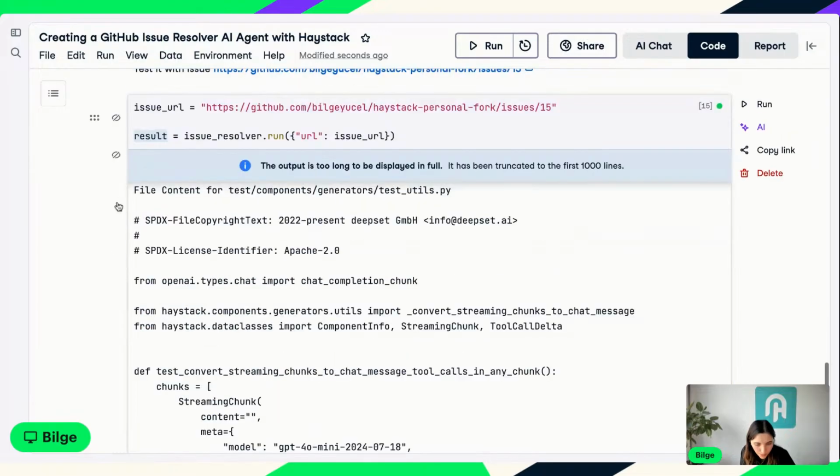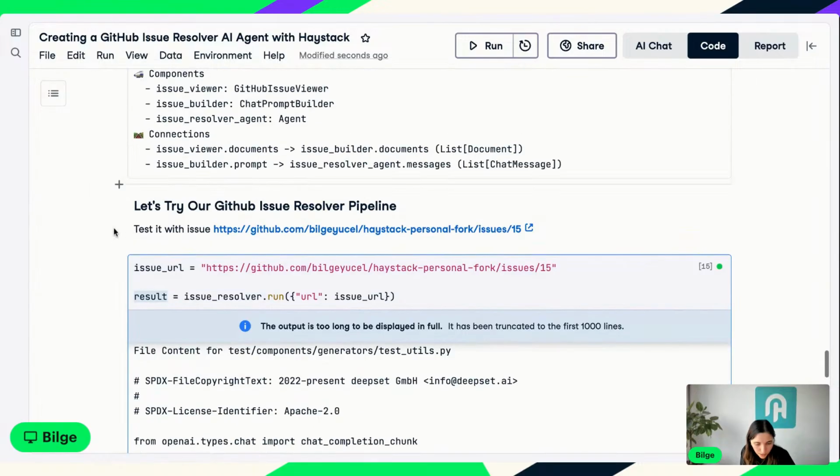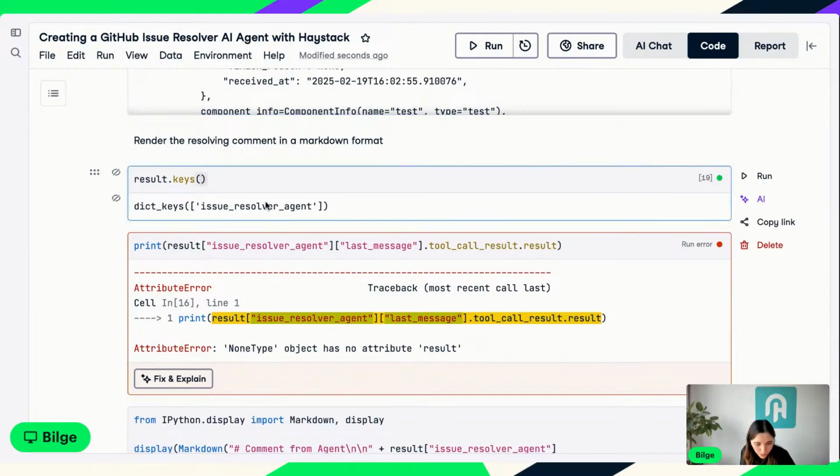There is something weird happening here, because this should have been more than the agent output. But all right, we'll go with that. And let's see the last message then.